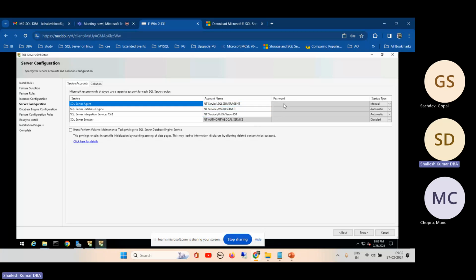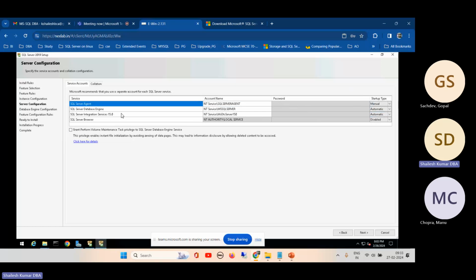Then we can pass the name and the password here, and as per requirement we can select the startup type, meaning when the system starts, which services are required first. So basically we know the database engine is required first, so it starts automatically. Agent we can use as per our requirement. If we have any scheduled jobs, then we keep it automatic, else it is manual.